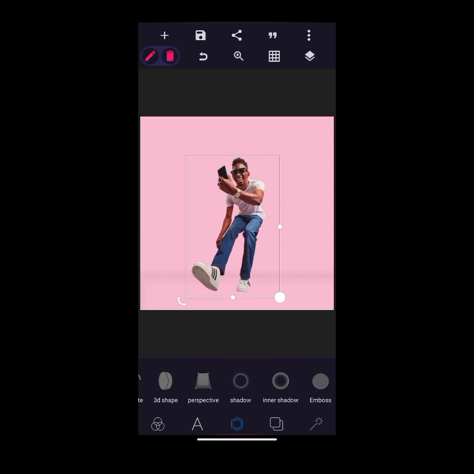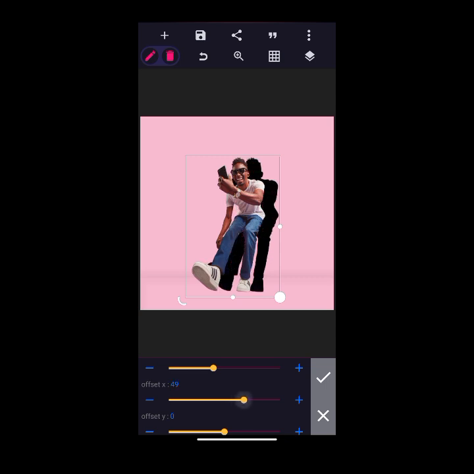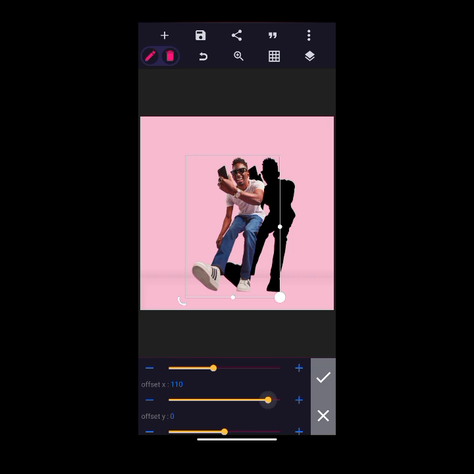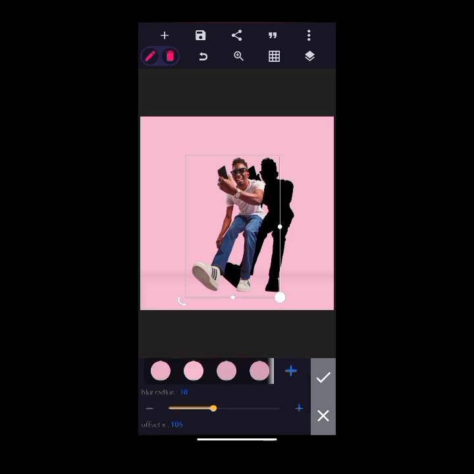Let's just try it out. So I'm going to go to the shadow function for this. I've already selected this and then I enable my shadow. So here you have the option to offset X. It doesn't really work that way, except maybe you're trying to depict a shadow on the wall, right? Which could actually work.